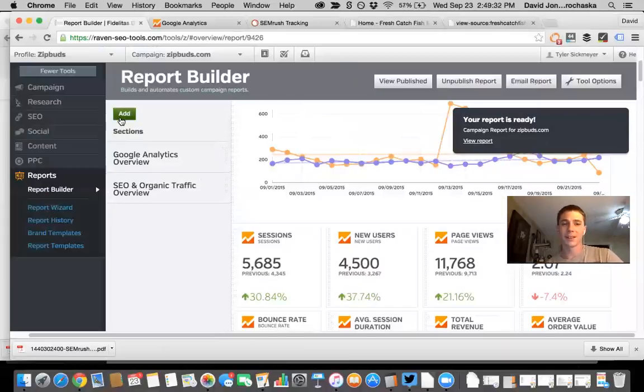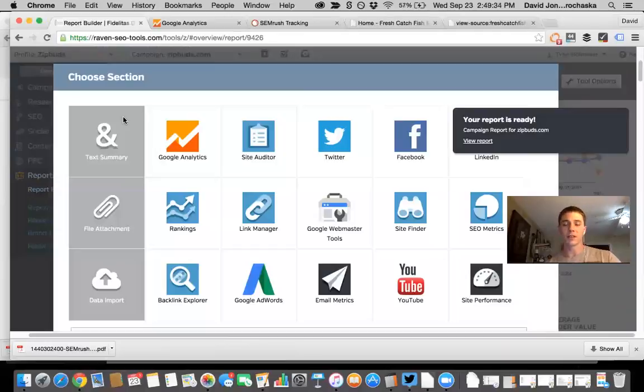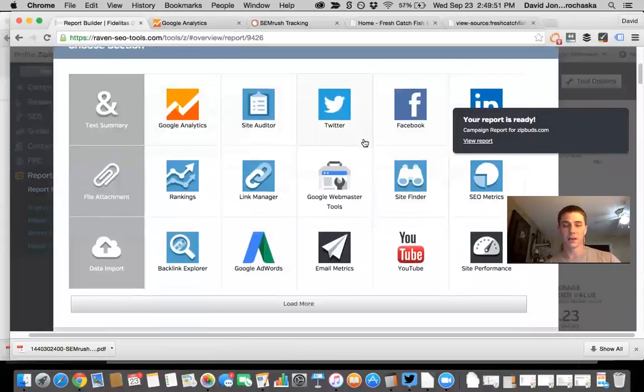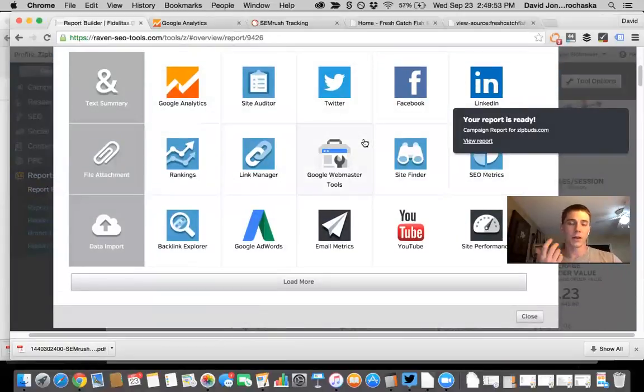You can also add a section if you need to. The only sections you'll probably ever need to add are Google Analytics, Google AdWords, and SEO. Analytics, AdWords, SEO. Those are the only ones that are really ever in the reports. Sometimes Facebook and Twitter. The benchmark reports are different, but I can show you guys another time about creating a benchmark report, and what all these things do.